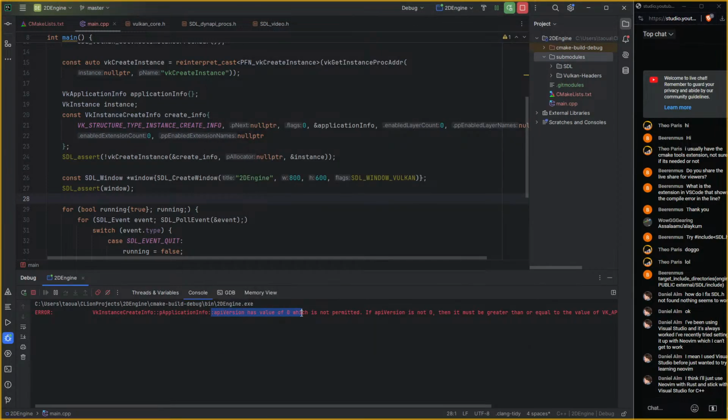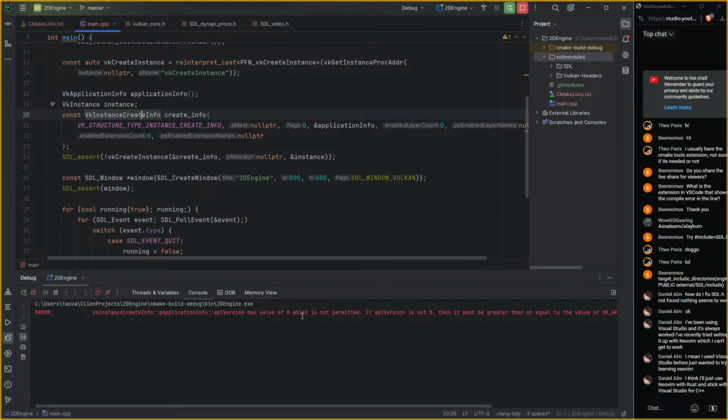API version is valid, which is not permitted. Because here we have the validation layer on, it tells us an error. So we are using something wrong. What is it that it said? Read the whole thing, like from the first thing there. So where's the error? Instance create info. Okay, this would be here. And then look more, continue on the error.